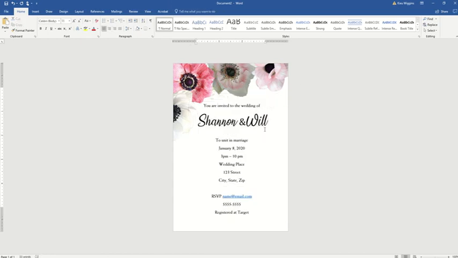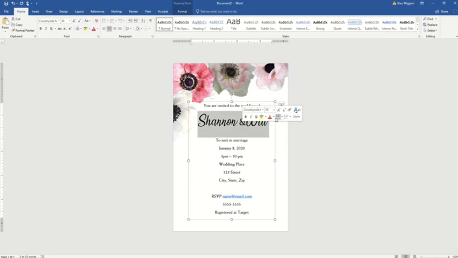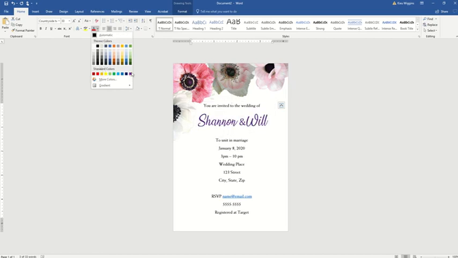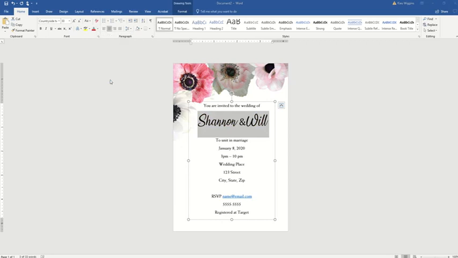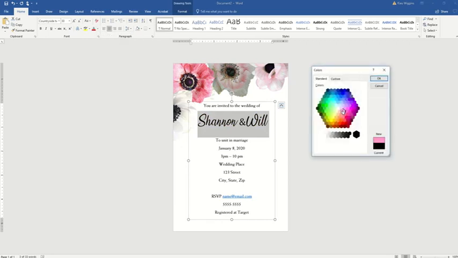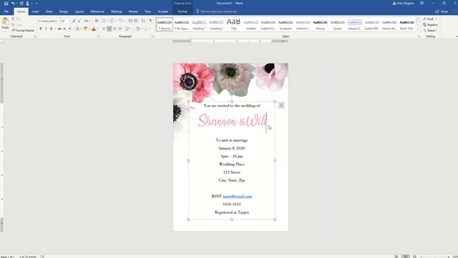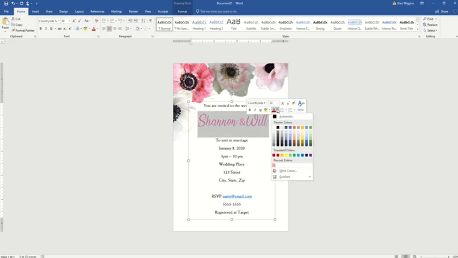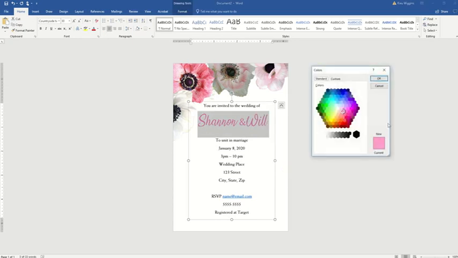Okay. And then of course, if you want to change the color, just select it. You can either click and drag or double click in that line. And then change the color by selecting this. So if you wanted it purple or green or whatever else, and then you click on More for more colors. So I'm going to stick with this pinkish theme here. Maybe two. I like it softer pink.